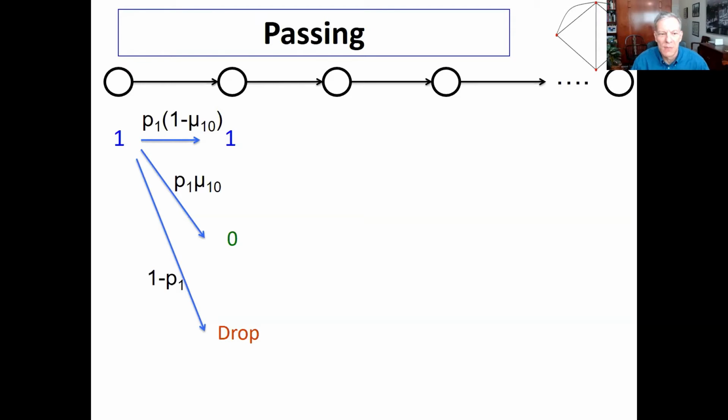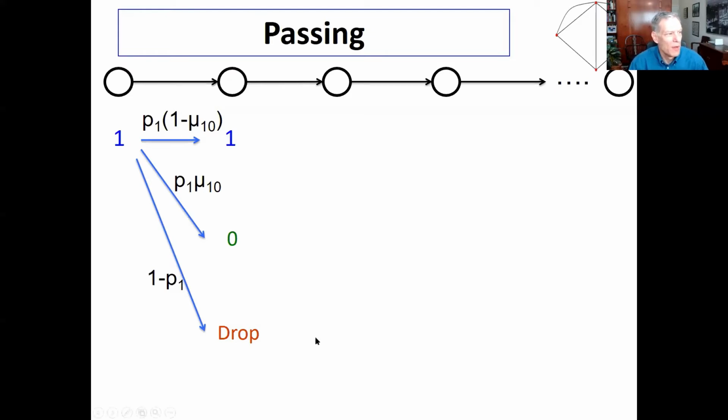It gets to the next person. There's also a probability here that instead it ends up mutating and becomes a 0. And there's some probability that it's dropped. Okay, so it could either be a 1, 0, or drop. And you could also interpret dropping as the message was communicated in such a way that it was unintelligible. So I tell somebody something, but they just don't understand me, and that's as if it was dropped. So it's either not sent or misinterpreted.